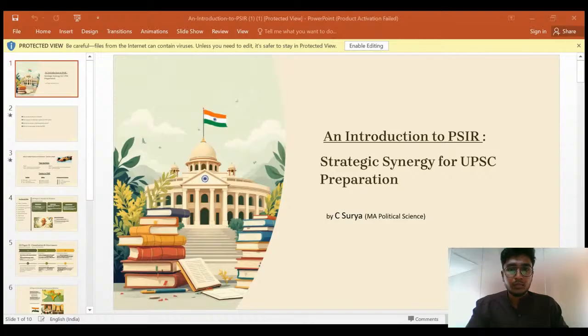Same in paper 2, in part A, which is comparative politics and international relations. Comparative politics is nothing but we will compare our political system with other countries. For example, why the US has a presidential form of government and we have a prime minister form, a parliamentary form of government. So what is the difference between this? Why does the president have so much power in the USA, and why does the president of India have very less power? So this is a kind of comparative politics.